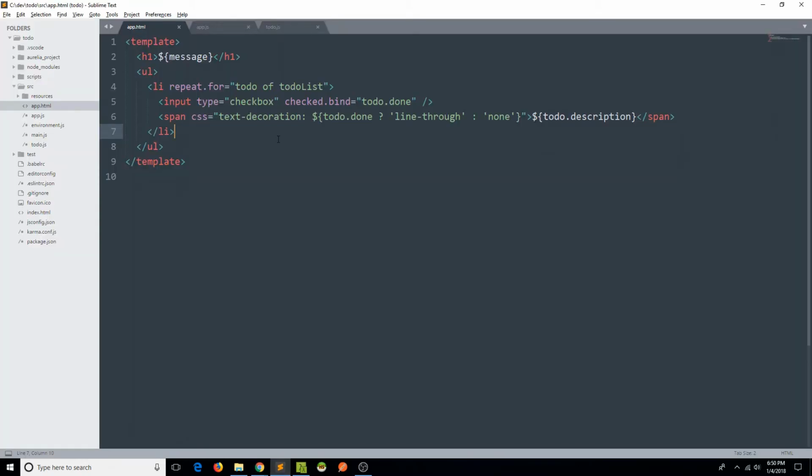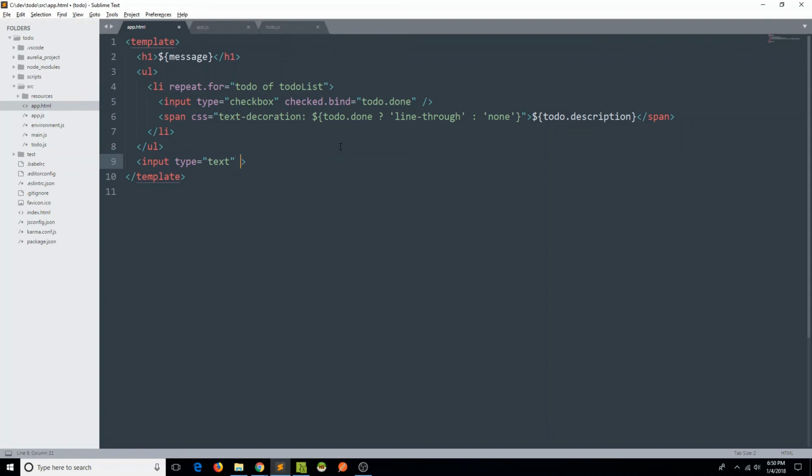So let's add a little more functionality. Let's go ahead and say, well, maybe we will want to, oh, I don't know, add items to our to-do list. That seems like a pretty normal thing to want to do. So maybe we will go ahead and add an input. It'll be text, and we don't need to worry about the name attribute.